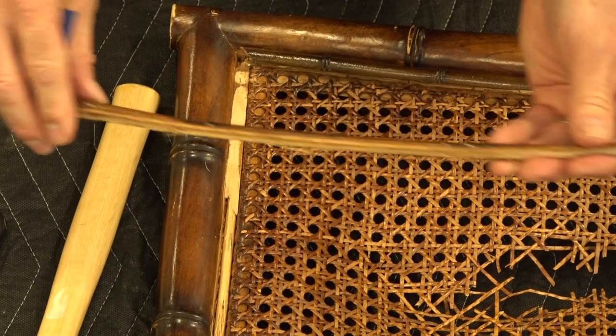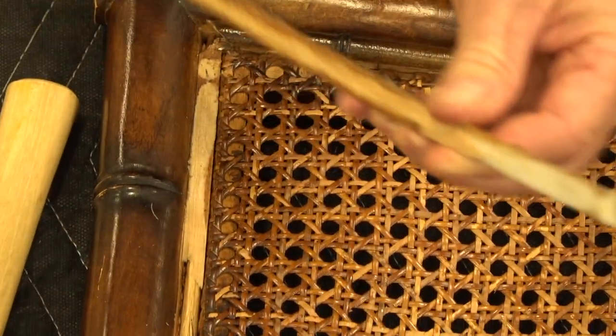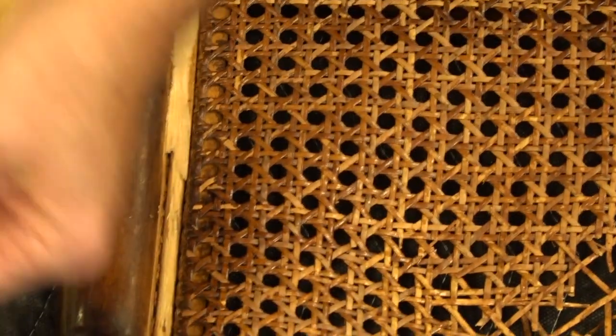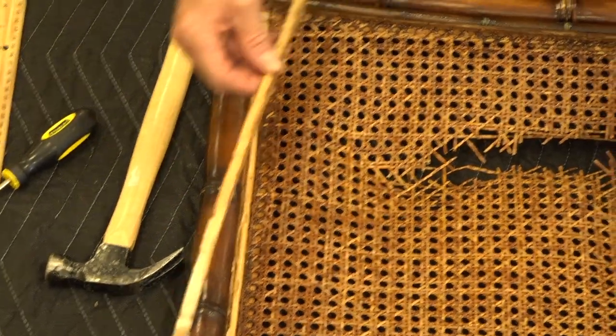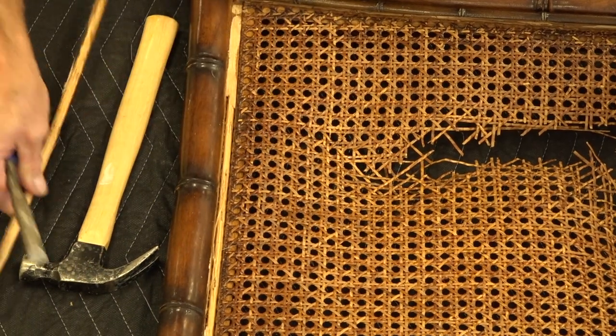A little bit later, we're going to be taking this piece off of here, and I don't see any of those. Here's one of the staples right there that we're going to pull out. That's what I've got these here for. And I'll use my chisel, and I'll just chisel that stuff off of there in a little bit.